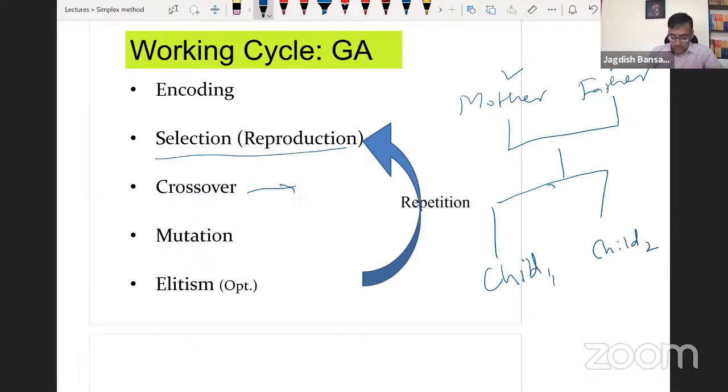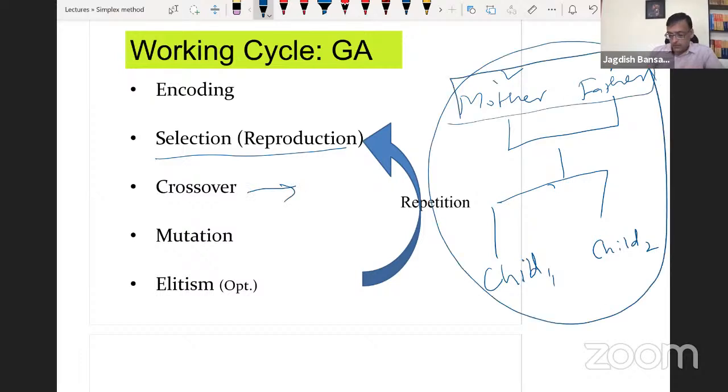So this process is called the crossover, right? Selection means who will be the mother, who will be the father, who will take part in the crossover. Everybody is not authorized or does not have the rights to produce offsprings. Only the good people. Not everyone gets married. Those who can earn money, who can feed the children, only that boy or girl will get married, right?